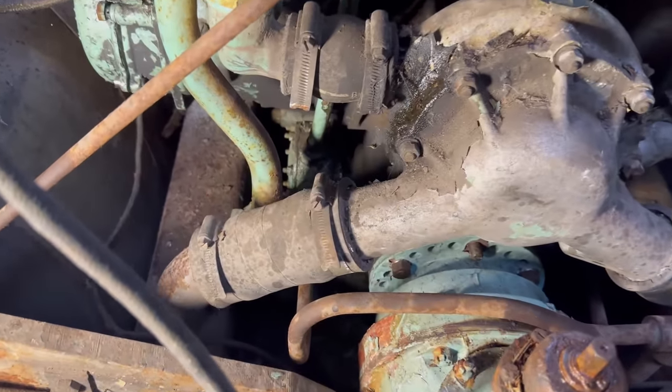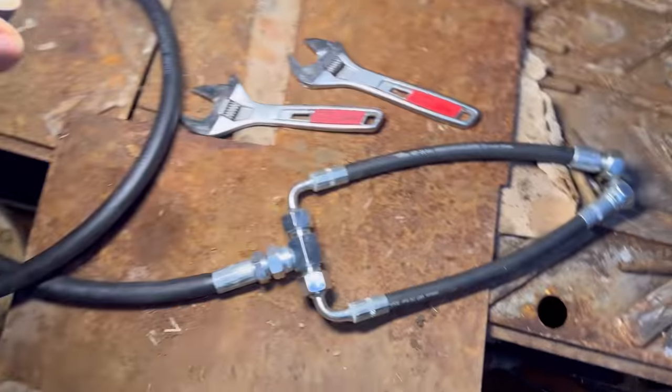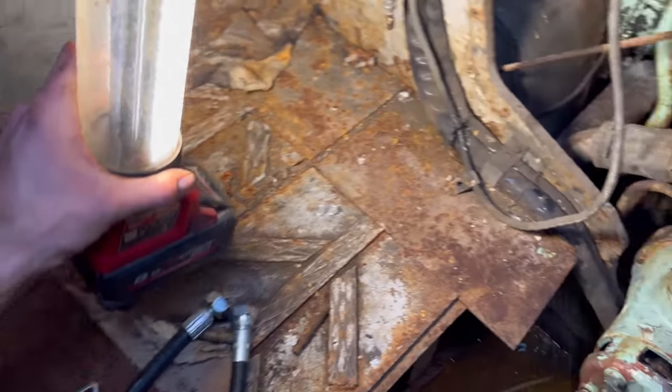Right, it's never going to start without fuel, so the next thing I've got to do is connect up my test line and get some petrol into it. We now have petrol, so I've brought a fire extinguisher.